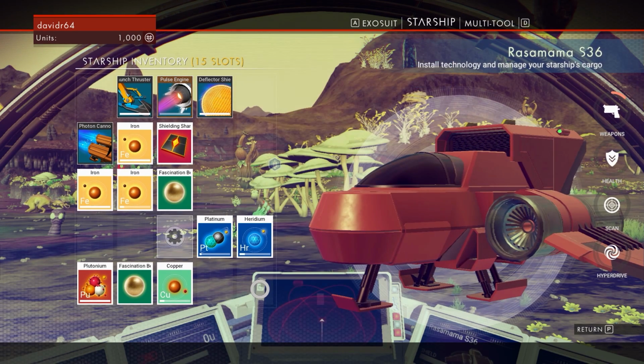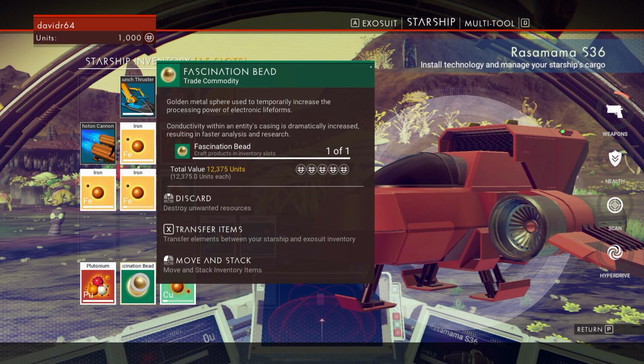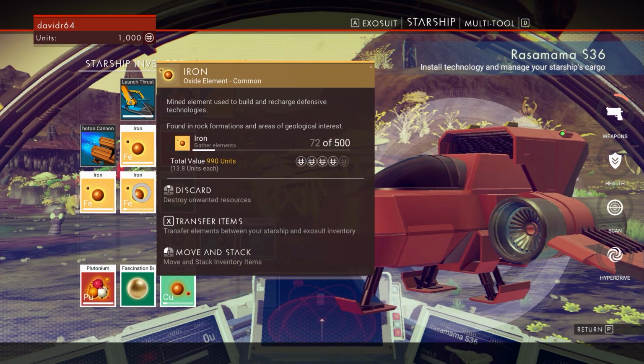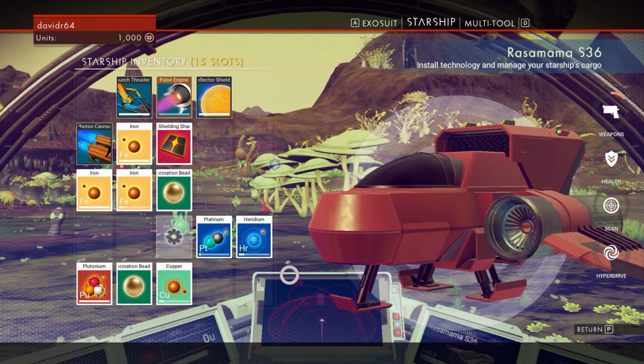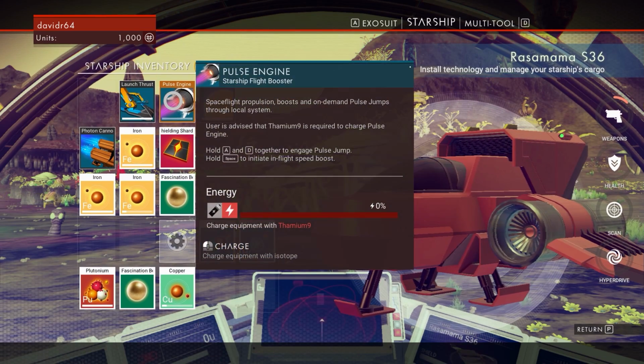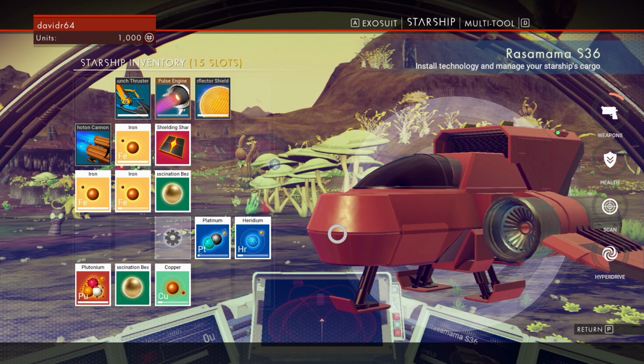There we go. Now these fascination beads, it's a trade commodity. Okay. It says so up at the top in the green title bar. So they need these. Total value 12,375 units. I think I can trade these at space stations or something like that. So I'll need to sell this off. Now as for iron, I don't know. Platinum, iridium. This will open up one slot. What does the pulse engine need? It needs Thamium 9. I've got to figure that out. But I think we're okay for now.